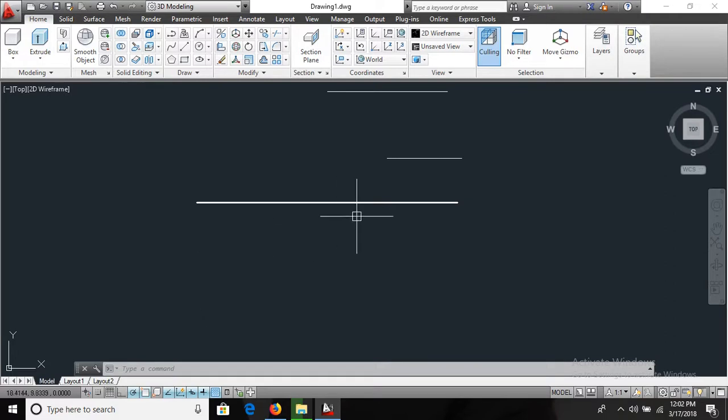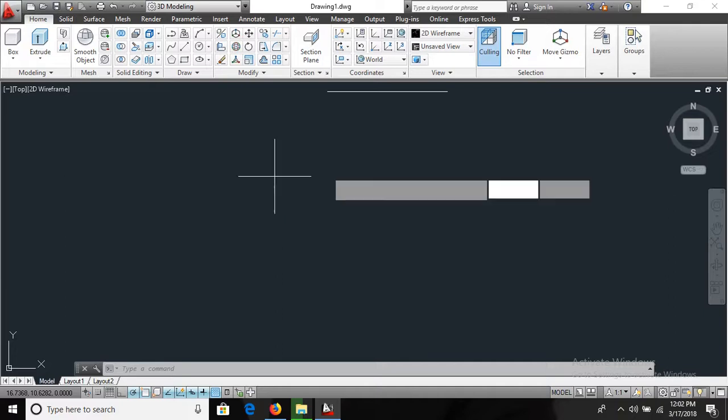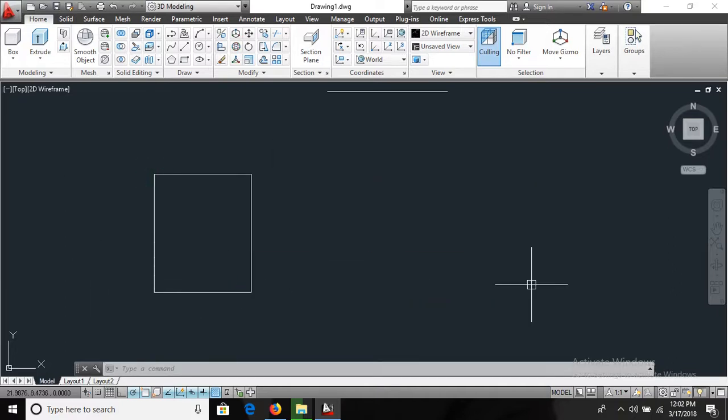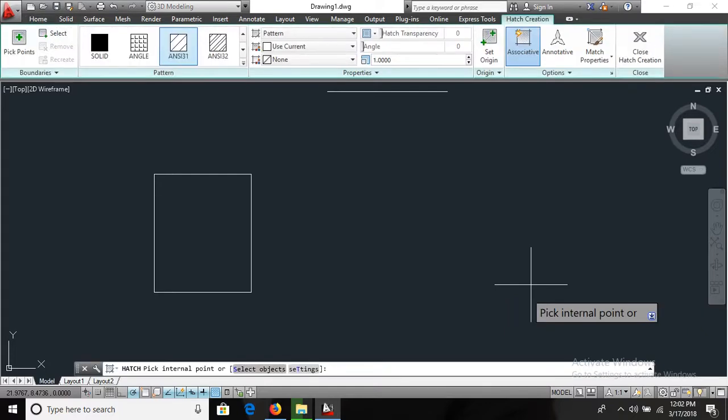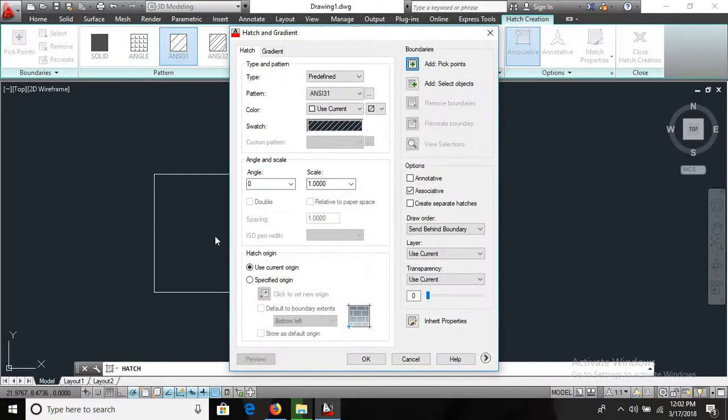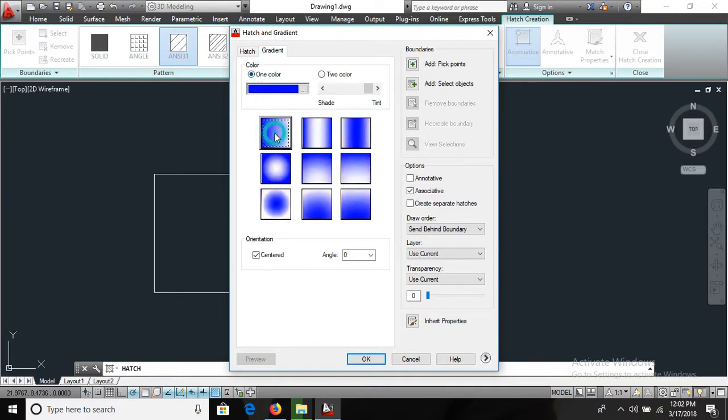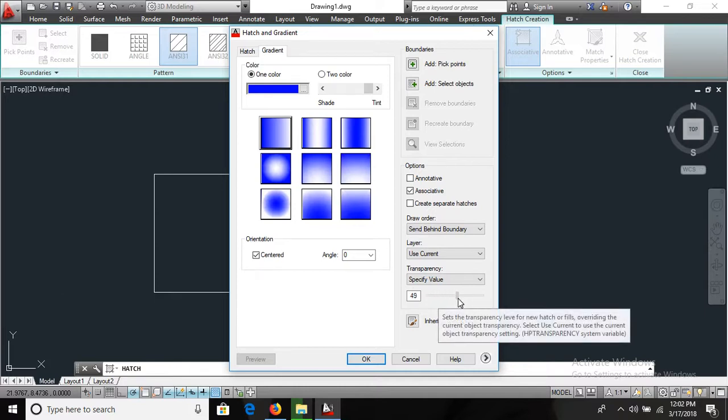And we have transparency. What is the meaning of transparency? I'll explain to you. I'm taking one simple rectangle and applying a hatch onto it. I can apply the gradient, and in this gradient I'm choosing only one color and applying the transparency. This is very important: only when you apply the transparency can we see it.